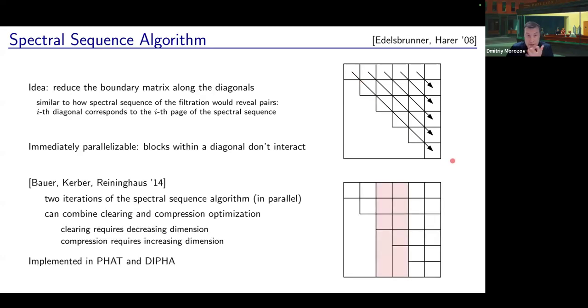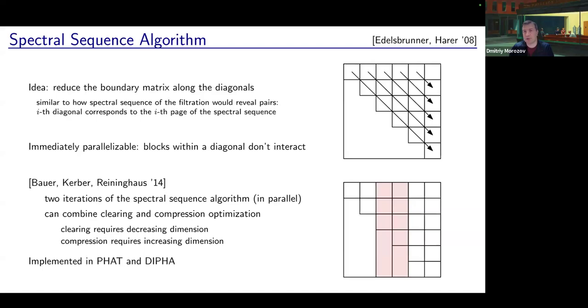And this has been implemented in pieces of software called FAT and DIVA. FAT does shared memory, DIVA does distributed over MPI, and up to details, this is the algorithm they implement. This is an illustration of FAT, but the point is that they are just doing this diagonal reduction where, once this is reduced, all the pivots that are now moved up higher into here can make use of whatever pivots you got from this block. And so you can do this round by round.